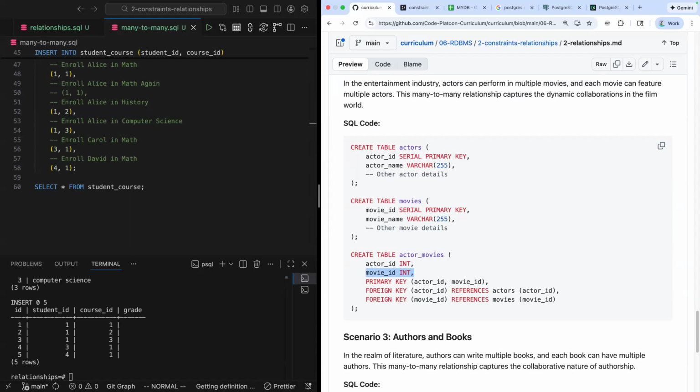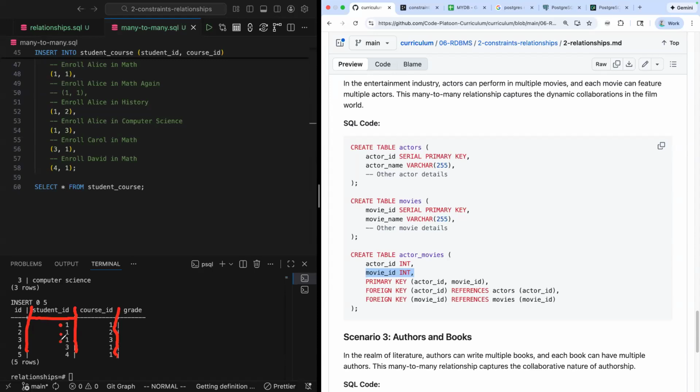And remember that a foreign key is still a column in a table. Like if I look over here in my student courses, even though these values in student ID and course ID have special meaning that Postgres is aware of, that it's a foreign key, this is still an integer in a column.